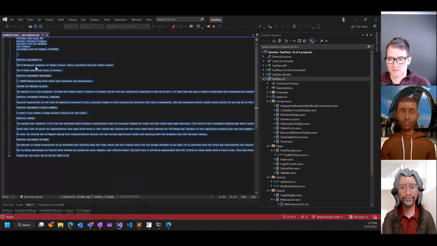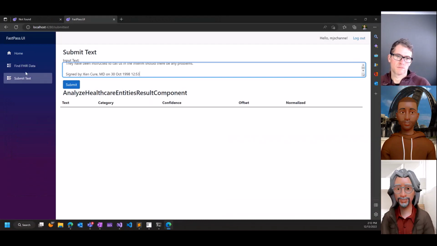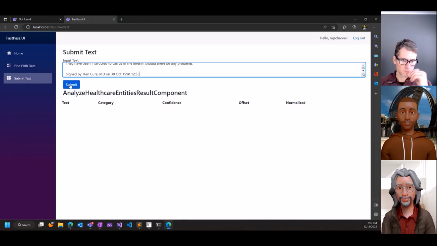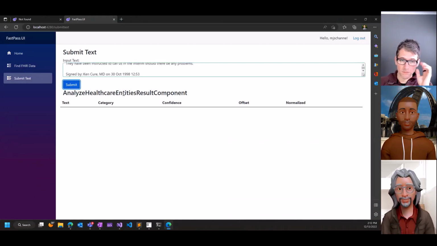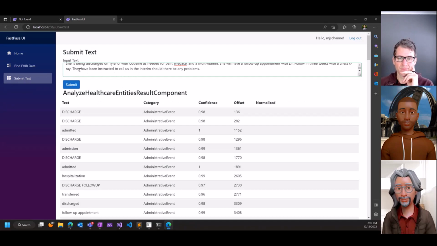So we'll grab our example text, which has some information about a patient, and it will also, when we later look at FHIR information, show some observation data. So when we submit this, it's going to send this text to the Azure API, or Azure Function as our API. That sends it to Text Analytics for Health, which comes back with all these entities.